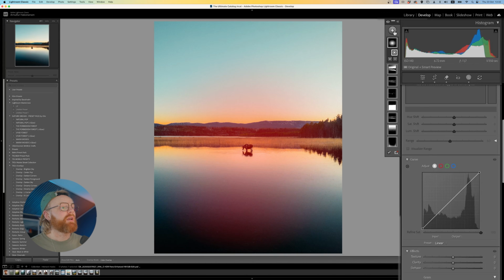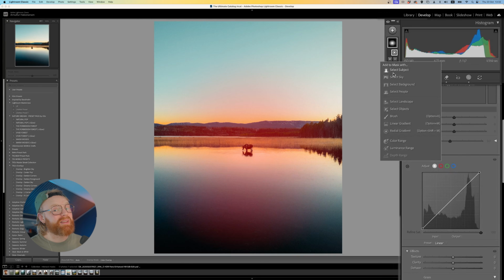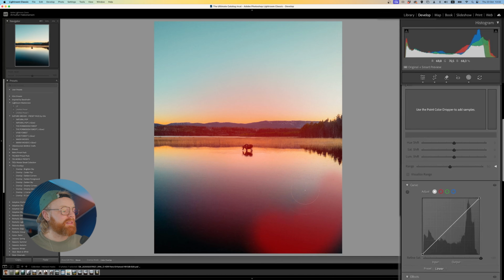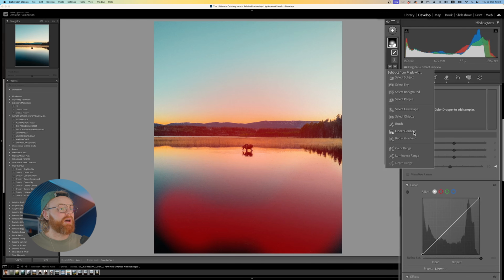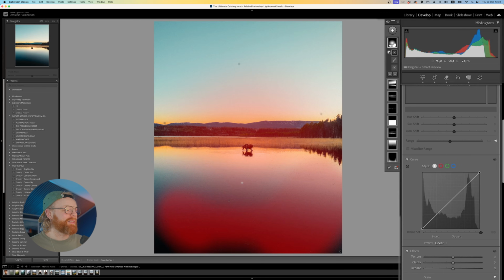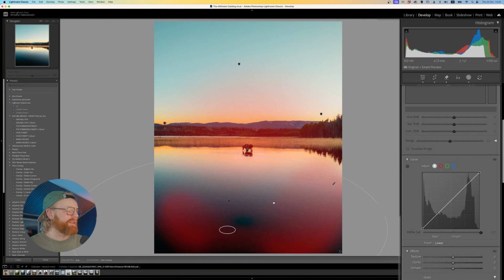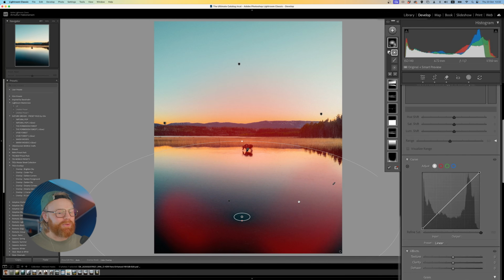What you can do then is to press here to go to plus, and then you can add whatever it is that you want to add. For example, brush tool. Now we can start to brush and make this mask or further customize this mask any way that you want. And you can also start to subtract. You can subtract another thing, maybe subtract another radial filter down here. Now you're subtracting this. You understand what I'm trying to do. You can further customize your mask by adding and subtracting to them however you want.